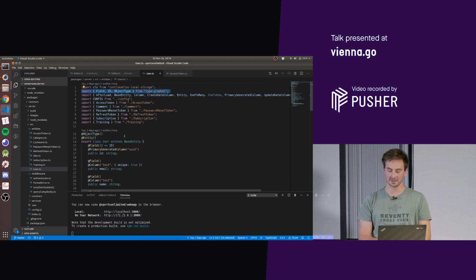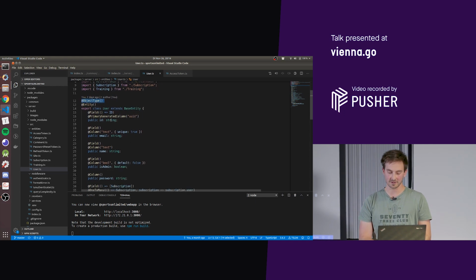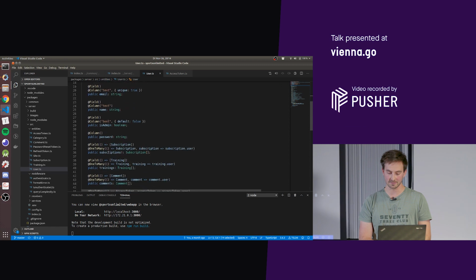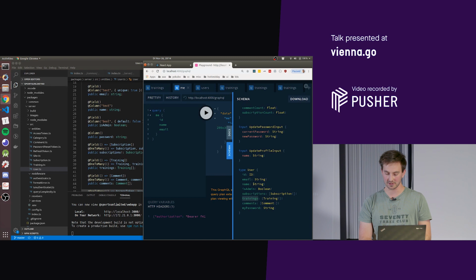And so here we're telling the TypeGraphQL backend, okay, we have here an object, and this object has some types which should be queryable. For example, the ID, the email, and the name. So that's why we see those properties here, back here in our schema. And for example, the password does not have the field decorator, and that's why it's not popping up here.